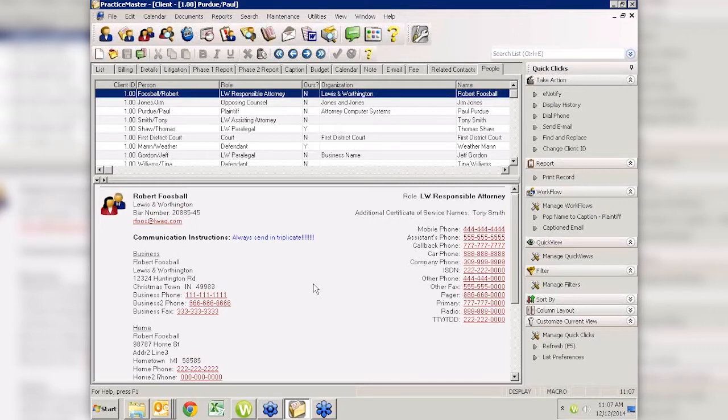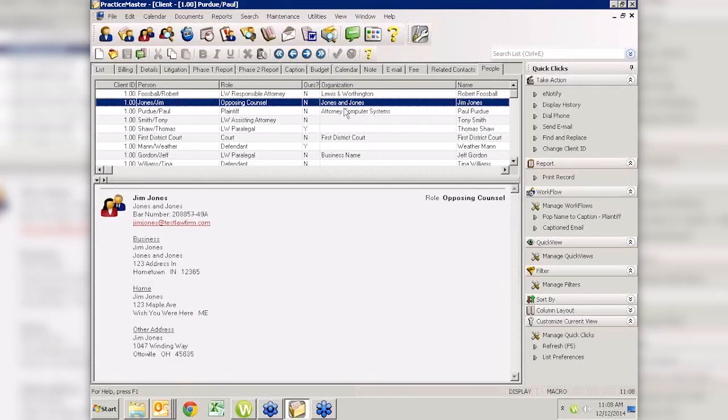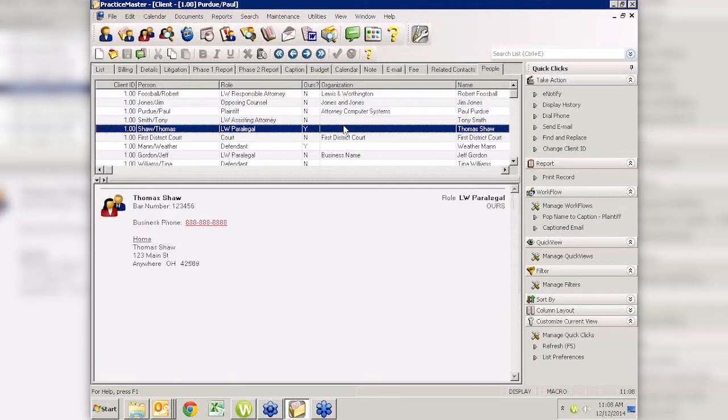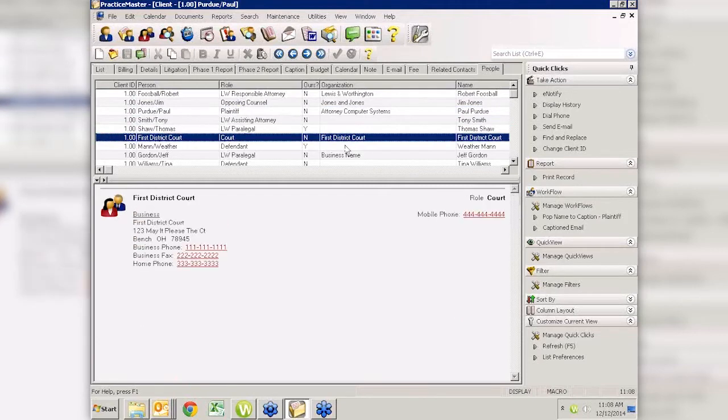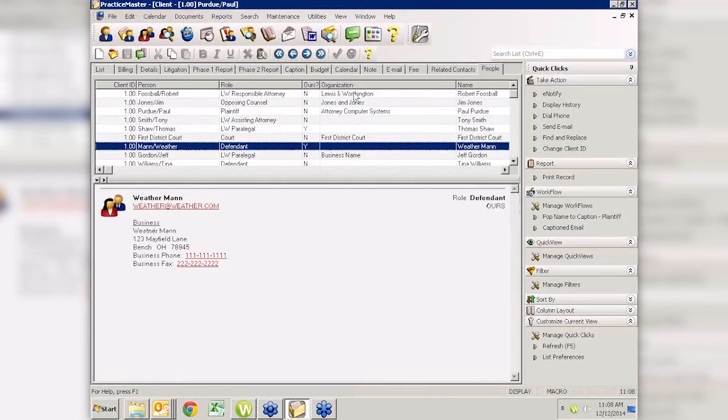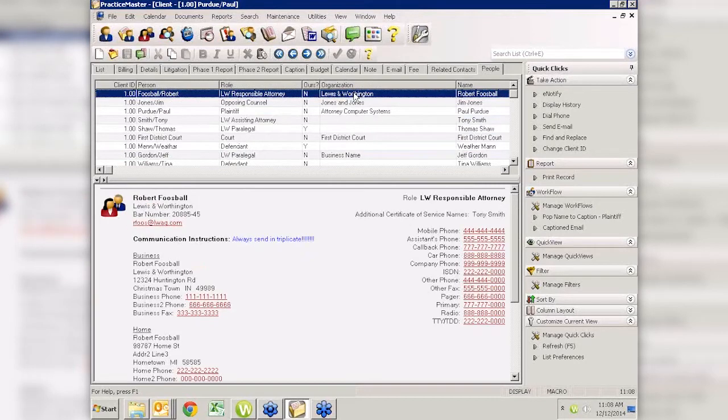But keep in mind, it doesn't have to be organized this way to do document assembly. It is just that we have decided over the years that we've been doing this that organizing your people this way gives us the best flexibility in quickly automating your documents for you. It also gives the attorneys and the paralegals and anybody in the firm that wants to instantly know who's tied to a case a single screen to highlight people involved in the case and be able to see at a glance what their contact information is.